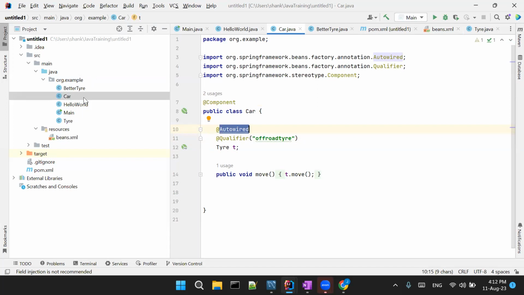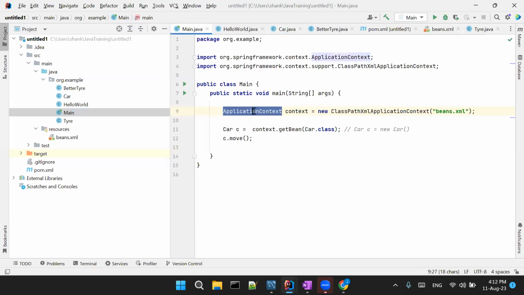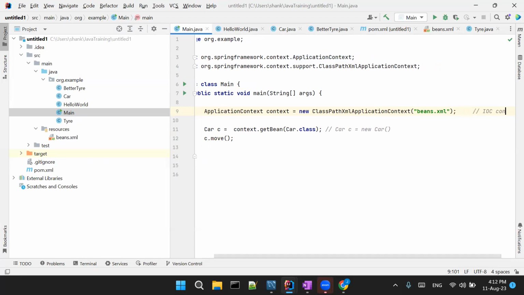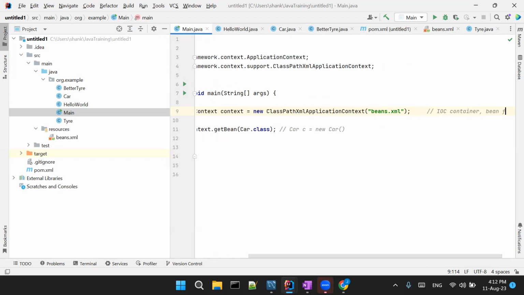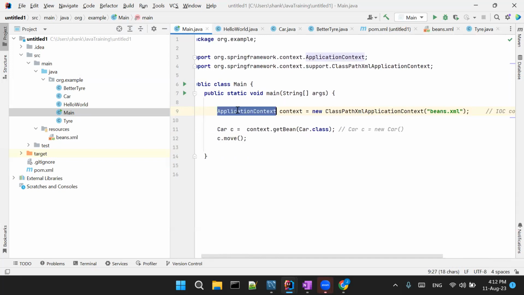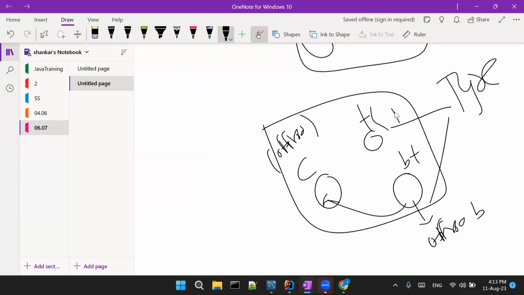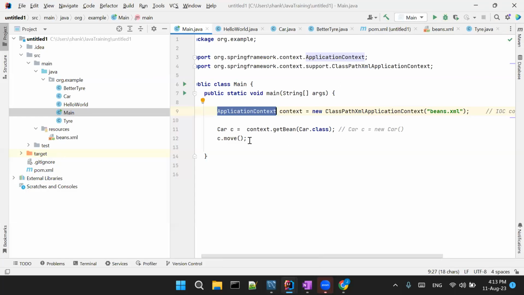And finally, the last thing is ultimately creating the application context. So this is the Spring IOC container, which can also be called the bean factory or the application context. Looking at this beans.xml under your resources folder, it simply creates an application context, something like this. And then anywhere in your application, you can start asking for these beans, and that simply creates the beans. So that's all about Spring.